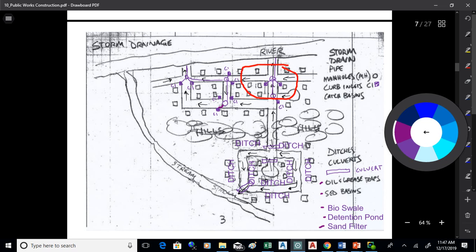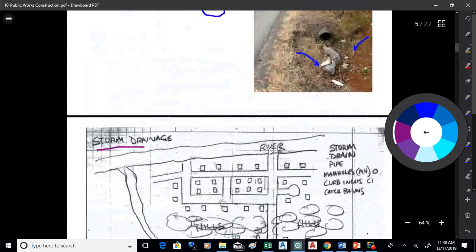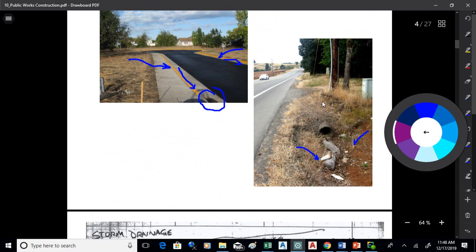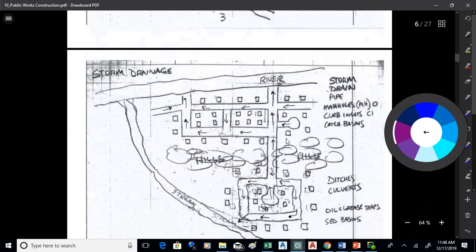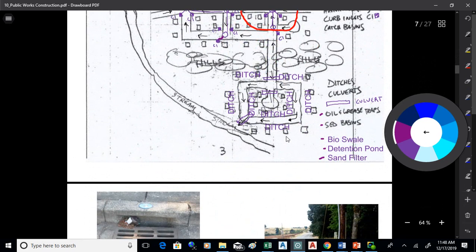Okay. Now on the south side here, we've got this high non-curbed road. So what we're going to have are ditches all the way around it. Now you can see here on this inside, we might get the water to flow around there, but at some point we're going to have to put a culvert, which is a pipe under the road, to get the water from the inside of this road across to the other side so that it can then flow into the stream. So I probably need a culvert, as I've shown, in all these places where this road would serve to dam the drainage water up. So that's where I have culverts. Now culverts are just pipes that go under a road or driveway that allow the water to pass underneath. So that's what I'm doing there.